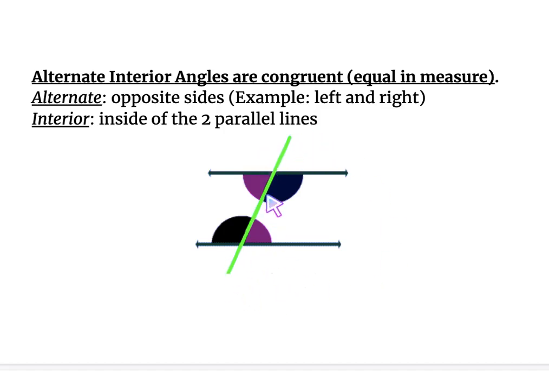So when we say alternate interior angles, there's only 2 pairs here. We have the burgundy one, and we have this black angle pair. These 2 burgundy ones, they're alternate because they're on opposite sides. One's on the left, one's on the right. However, they're both inside the 2 parallel lines. They're inside that space that's created between those 2 parallel lines. Similarly, the other angle pair, the black angles, they're also alternate. One's on the right and the other one's on the left, and they're on the inside. So interior angles are going to have 2 different pairs.